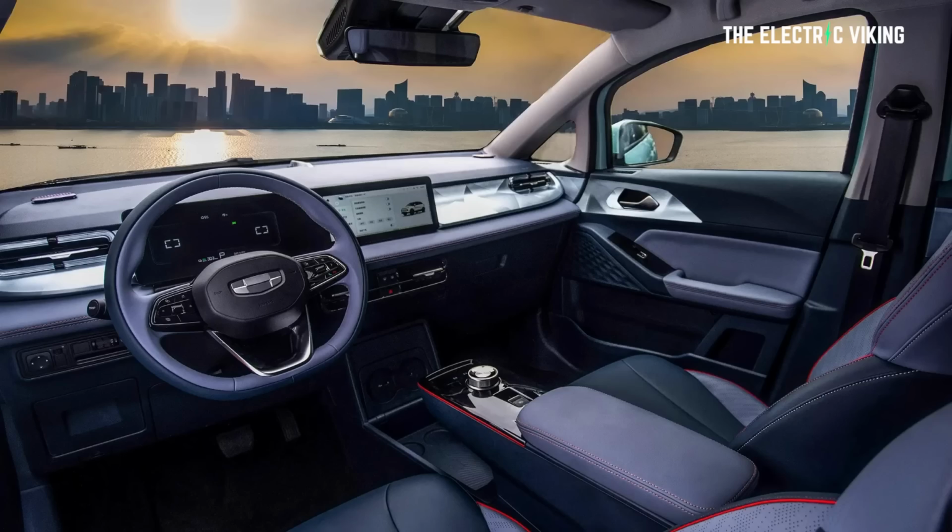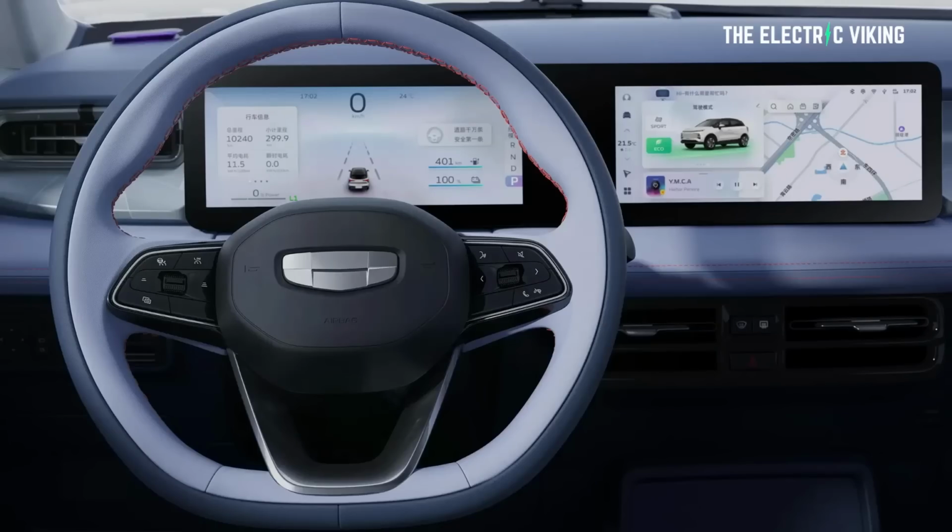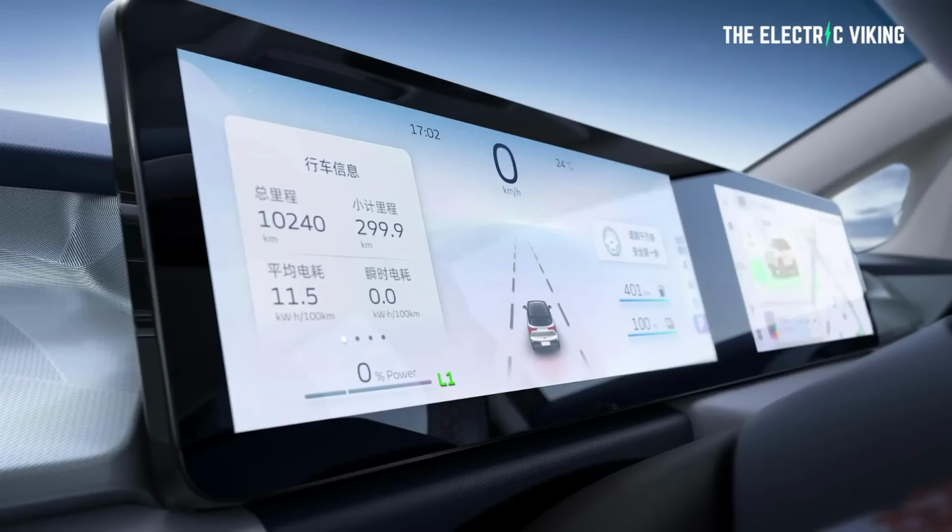It's got quite a short bonnet, so you can see that interior space actually looks massive on the inside. The width of it looks really big, and the reason I say that is because it's got 2 12.5-inch touchscreens, but you can see that they're not portrait, they're horizontal, and then there's still lots of space beside them, so it looks like it's quite roomy on the inside.